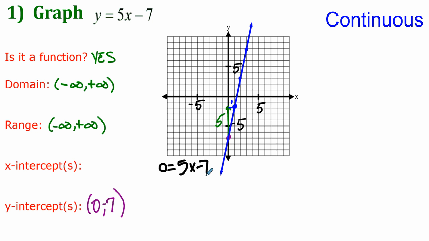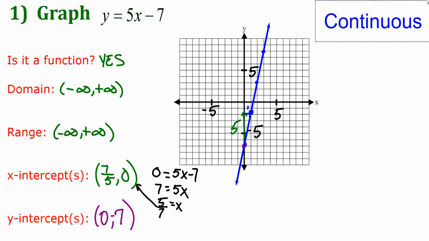We can take this equation and undo it to solve for x, and that would be the coordinate needed to finish our x-intercept. So to undo this, we would add 7 to each side and then divide by 5. So the x-coordinate would be 7/5. Therefore, our x-intercept, which is happening right here, where we can visually see it on the graph, is at the location (7/5, 0).